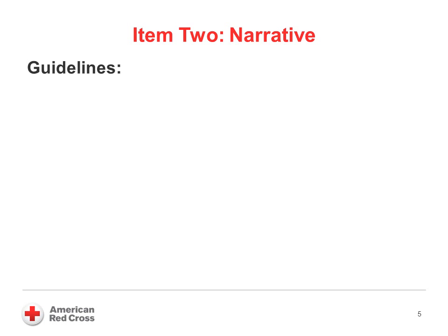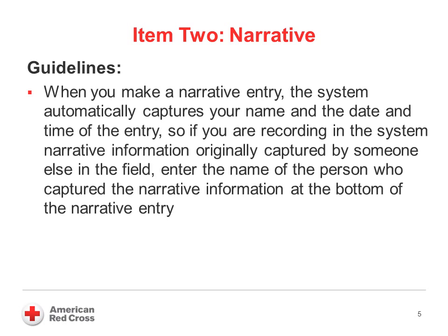So we're just going to continue on our guidelines. Ensure that when you're making a narrative entry, you know that the system captures the name and date at the time of the entry. Sometimes you may be recording information where the interview has been conducted by someone else. Make sure you put in the narrative who was conducting the interview, if it wasn't you. That ensures that if that follow-up caseworker or someone who's reviewing the case needs to ask additional information about how the client was impacted, they know who to refer to.